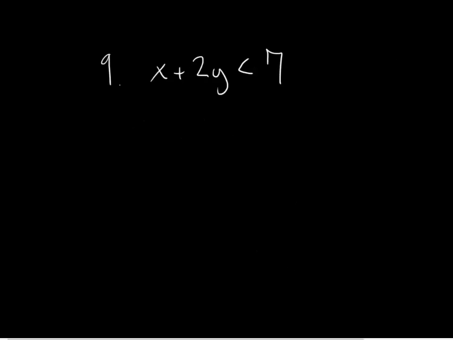Number 9, because this sign right here does not have the or equal to bar, you should throw out answer choices B and C immediately, because those have solid lines instead of dashed. And then since the value of the line must be less than 7, the shading has got to be below. And you will see that the same is true if you solve for slope-intercept form. The value of y is less than the equation of this line.